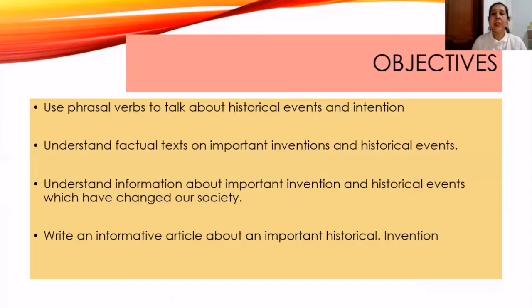In the first case, students will be able to use phrasal verbs to talk about historical events and inventions. In the reading skills, they will be able to understand factual texts. For listening, students will be able to understand information about important inventions or historical events which have changed our society. And for writing, the students will be able to write an informative article about an important historical invention.